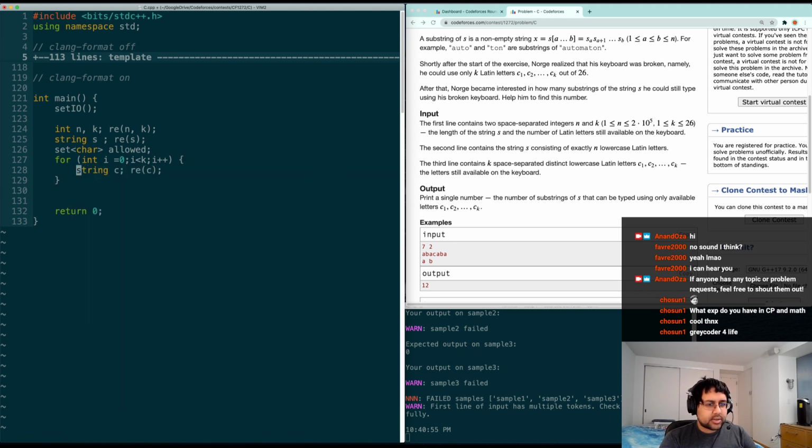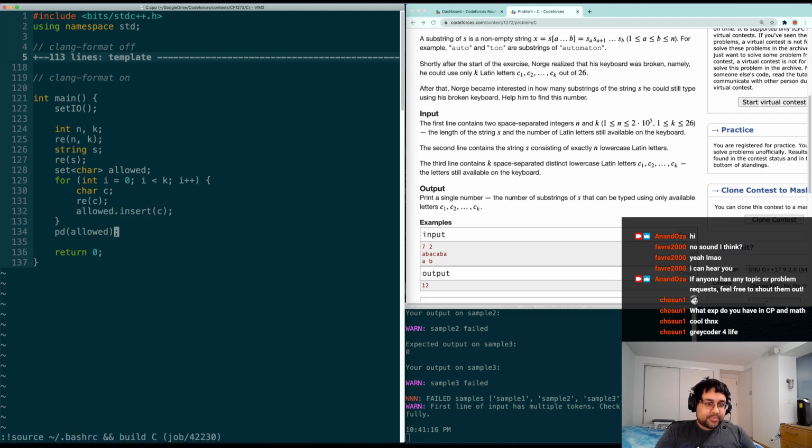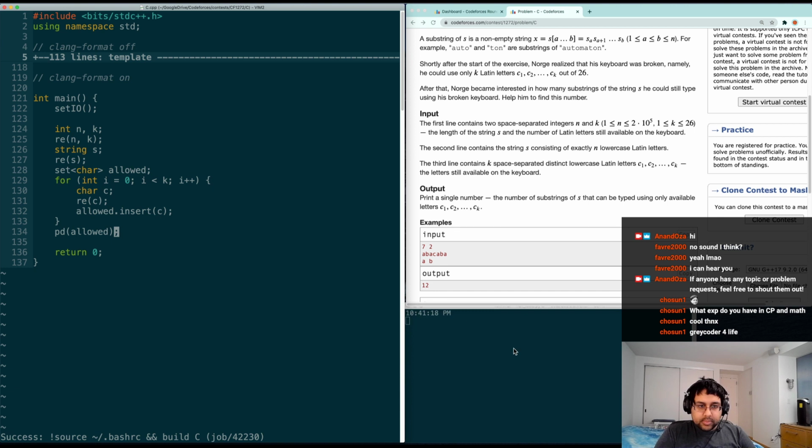Can I just read a single character? Probably. I'm pretty new to C++, so I don't actually know how exactly cin's kind of magical parsing works. So I'll test it. I was going to read a bunch of strings and take their first character. All right, perfect.